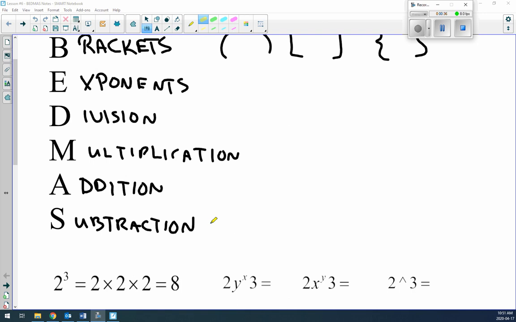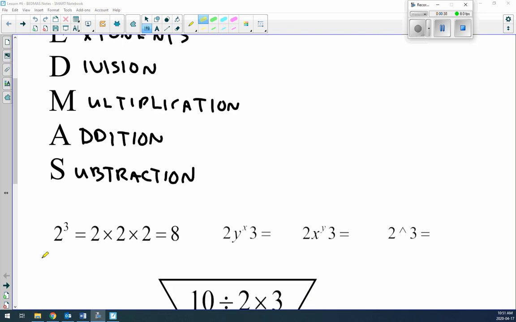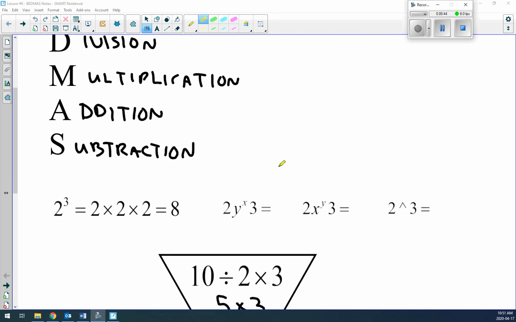So basically, let's look at some examples here. So 2 to the 3. That means 2 times 2 times 2, which is 8. Now, this is how you would put it into your calculator if you're trying to do exponents. 2, y to the x button, or x to the y button, or the little hat. Any of those, depending on which calculator you're using, will get you the end result of 8.